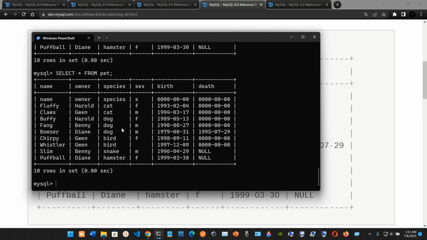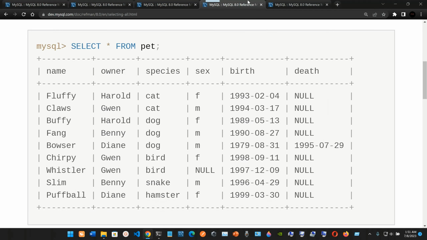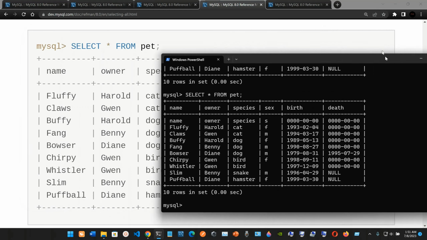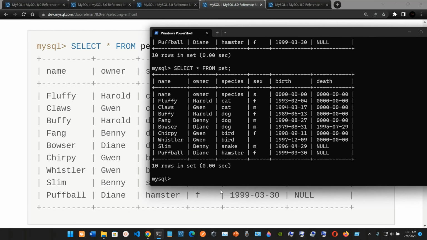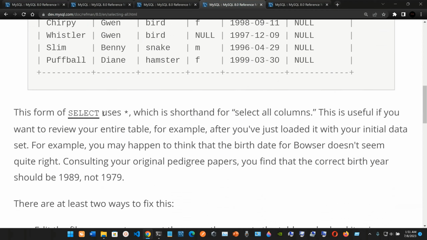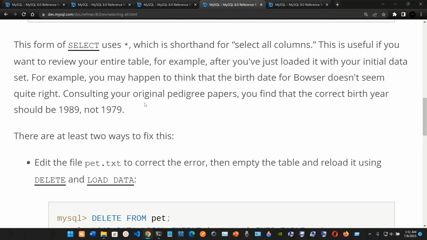So I'm going to have this table again, with 6 columns and 10 rows. Let me see, yeah, it looks exactly like the example above. As you can see, we have Fluffy the hamster. Okay, so everything is fine. Now this form of SELECT uses the asterisk, which is shorthand for selecting all columns.